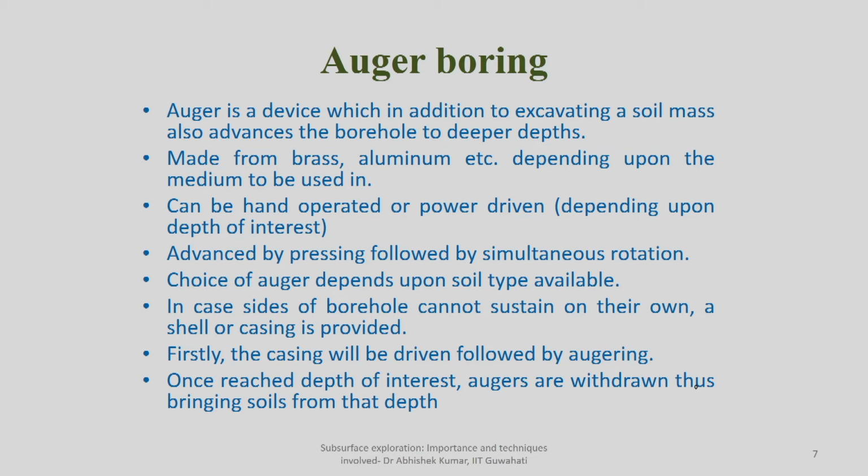The choice of auger depends upon what kind of soil is available. Some augers are able to collect and retain the soil sample, particularly when you bring it onto the surface, because the soil may be vegetative soil or rocky soil. But if you go for cohesionless soil, many of the augers will not bring any soil sample to the surface. So those kinds of auger cannot be used for cohesionless soil.